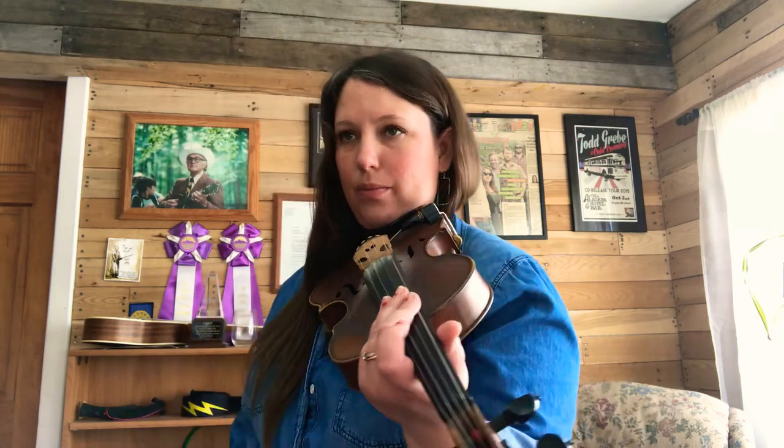Song, so we're just going to do the D and G at the end, in case you don't know that. That's what we're doing. Okay, now medium tempo.